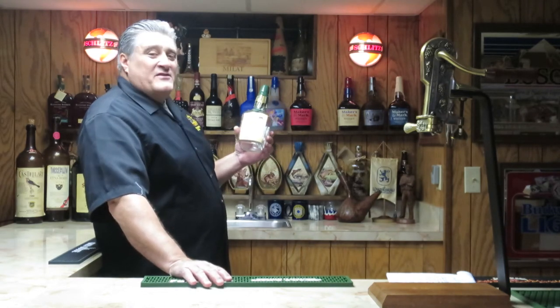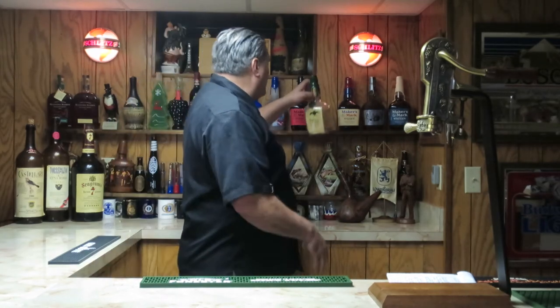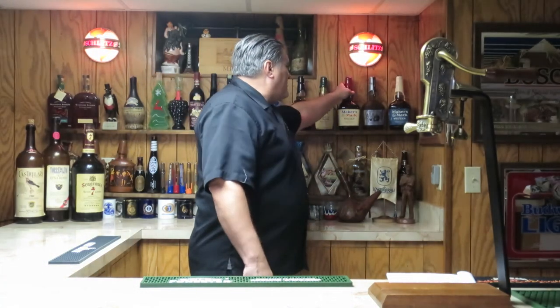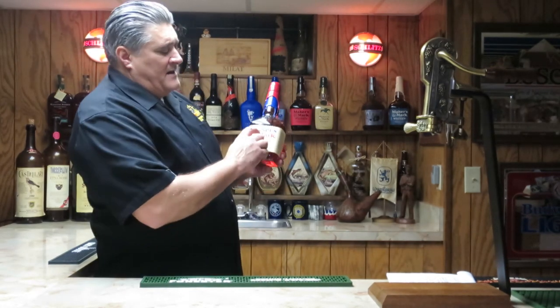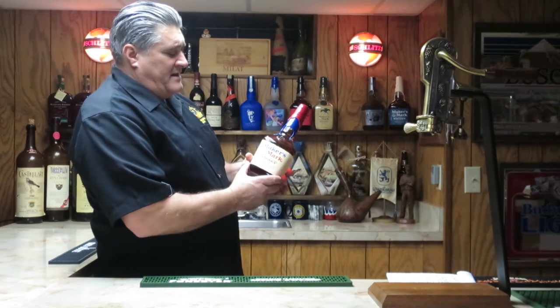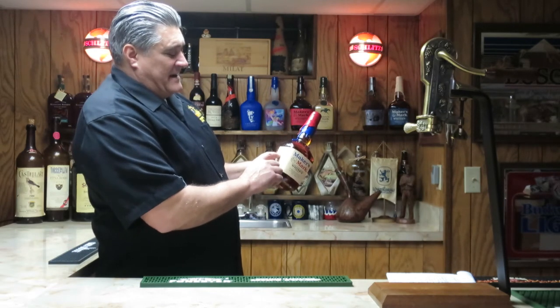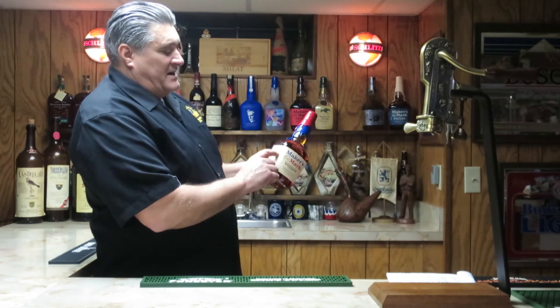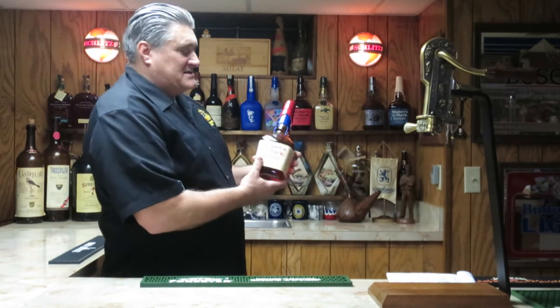This was actually — they didn't have enough whiskey that year, so they made them as empty bottles, and suckers like me ran out and purchased them, so I got one. This Maker's Mark one is celebrating UK and UofL with the rivalry. It's blue wax with red wax dipped over it — the Maker's is in blue, the Mark is in red. And they even have 'that time of year again,' 12-29-2001, Kentucky, and you could put the score in a little score area. It's a kind of cool bottle.